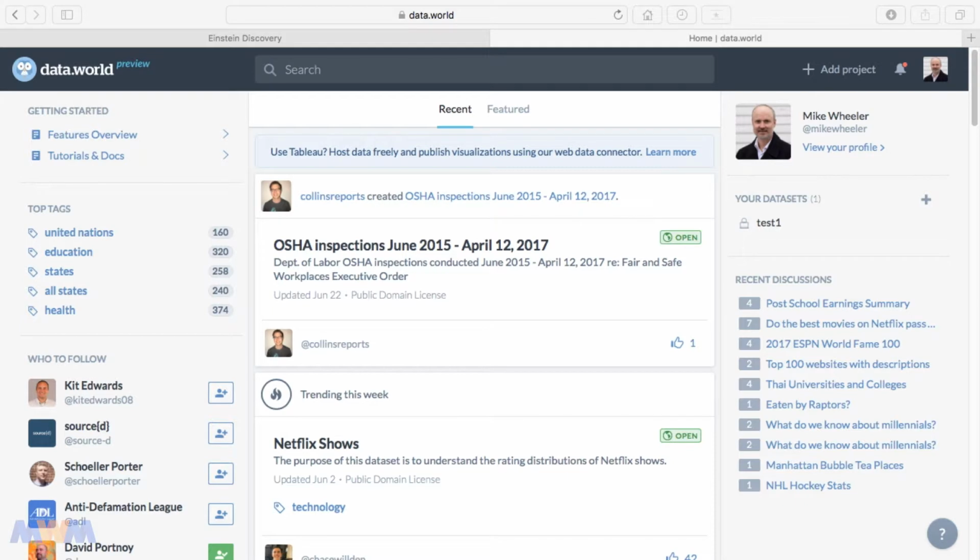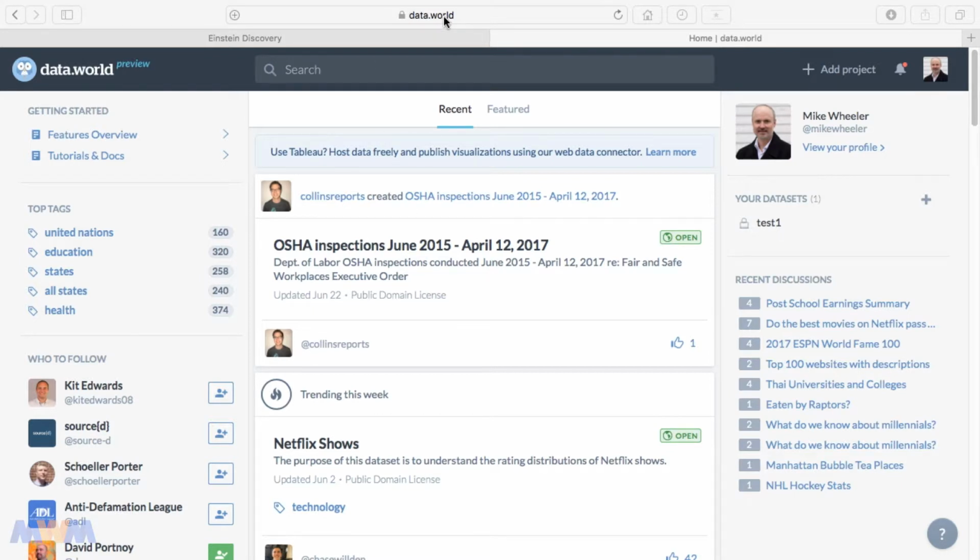And so a couple of data sets that I found interesting personally, this first one, I'm going to copy this URL that I have. You'll need to create a user account here on data.world if you hope to follow along and do the actual steps. And you see here you can connect with me and follow me, and I've done my own test data set that's private, and there are some recent discussions and people that I'm following. One of these that we're going to look at is this Netflix shows, which is trending this week. Pretty cool data set, and I'm going to show that one here in a minute.